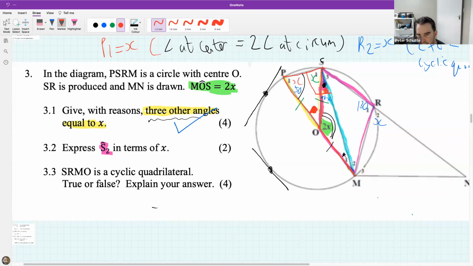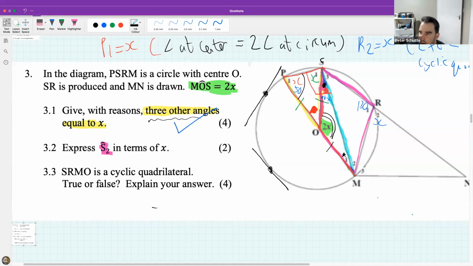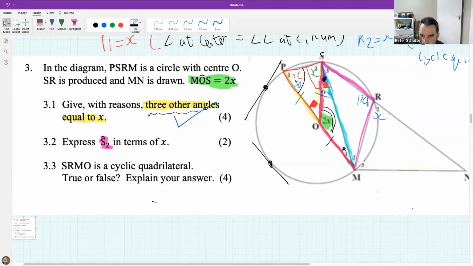So just because it's not on circumference, it could be possible to fit a circle through the pink outline. So let's have a quick look here. We're running out of time, so I'm gonna bring up the answer. But what I was thinking is you need to either notice that this angle over here is equal to that one there, or you need to show that this angle over here and this angle over here add up to 180. Now, what would be very helpful is if you knew what X was.